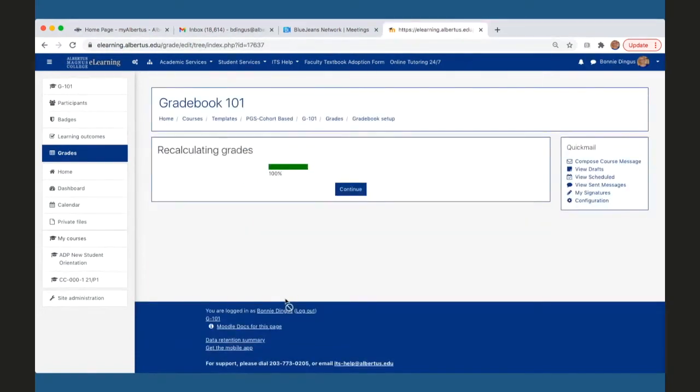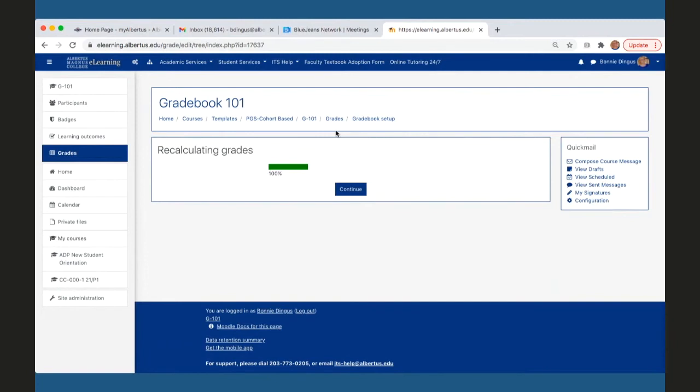Bonnie asks: What's the difference between mean of grades and weighted mean of grades? Weighted mean is what you want to do for the overall course, because that's telling it to take the weighted mean. So for instance, the final project is actually worth 50%, but I had it broken down to 20% for the presentation and 30% for the paper.